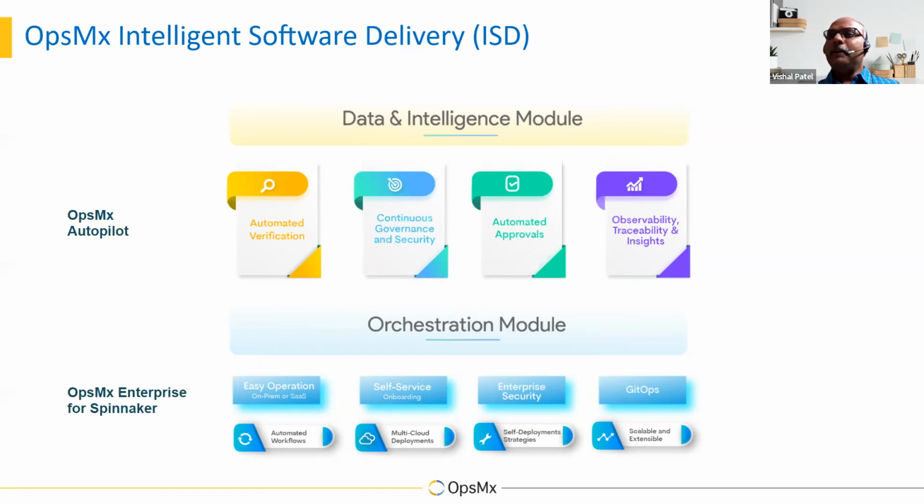The next one, Autopilot, is a very feature rich tool for analytics, for dashboards, right? So you can see a bunch of reports coming out from this tool that can be used as an input for enhancing your CD process, optimization, efficiency, right? So all of these different reports that are coming out from the tool are of a lot of value. It helps you get proper insights into your delivery process. It helps you get proper data on what is the maturity at which you're able to deliver software at speed with reduced risks, right?